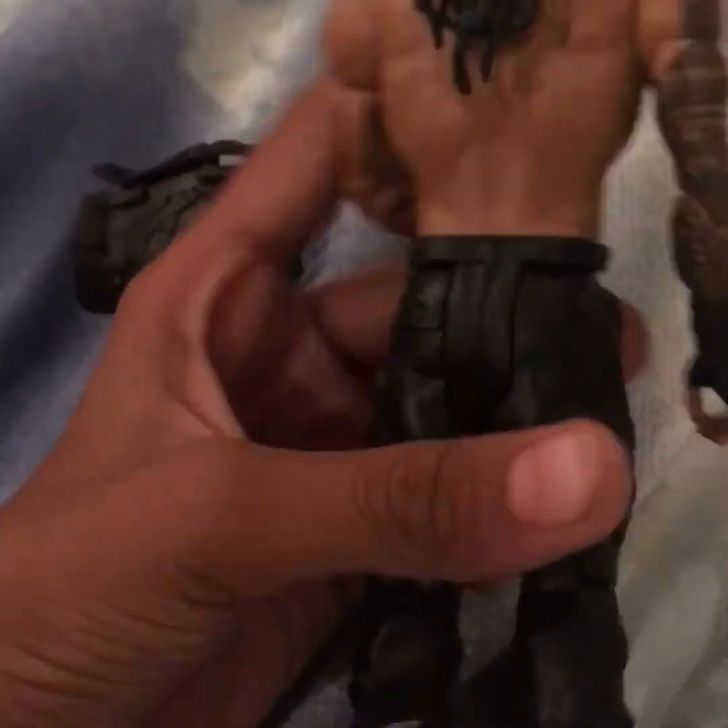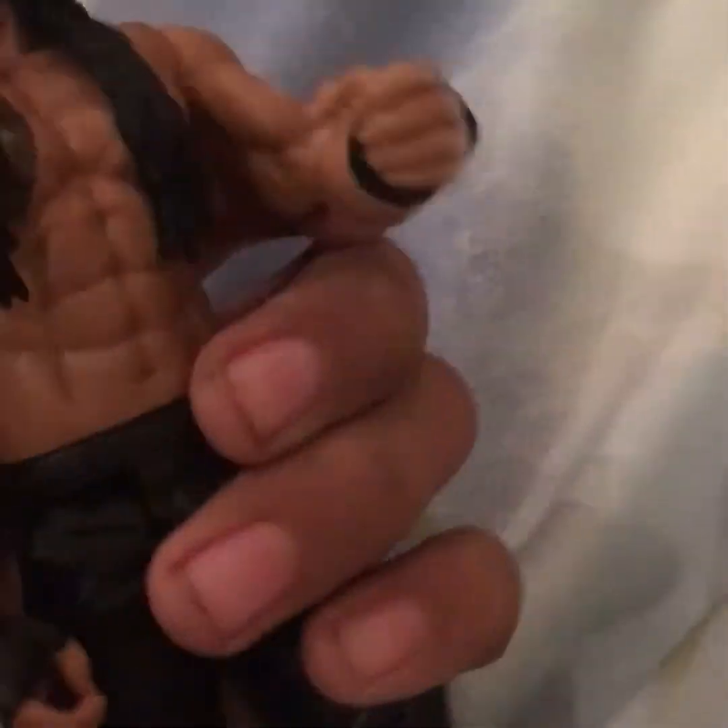Wait a second, let me take it off. I just discovered you can take out his shirt as well. Look — I have taken off his shirt and now he's without it. Look at how much detail they have given on the tattoo and on his face, like the mustache and all of that, his clothing.